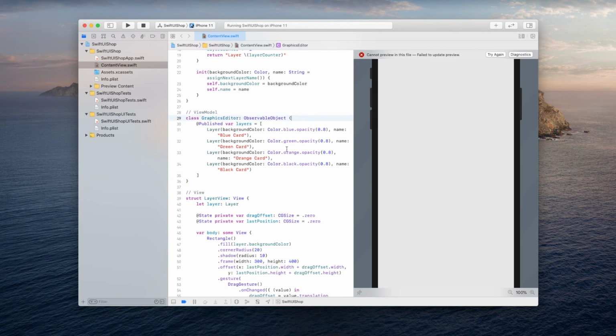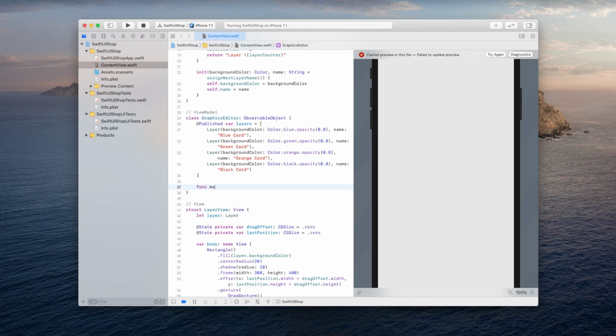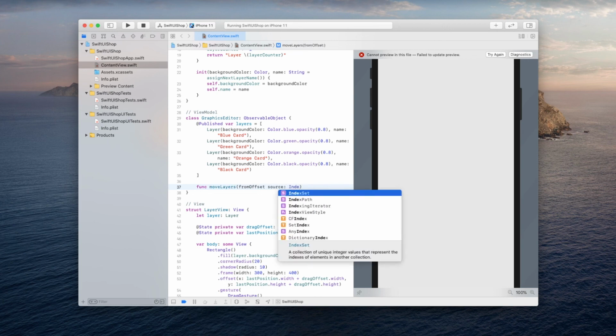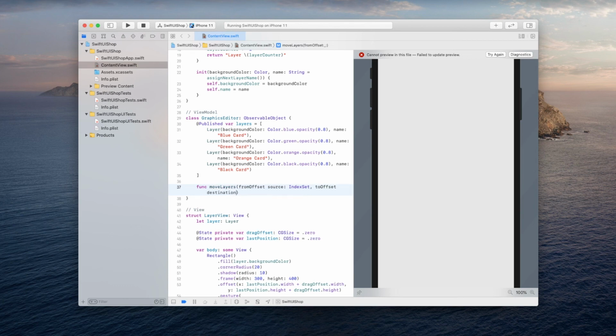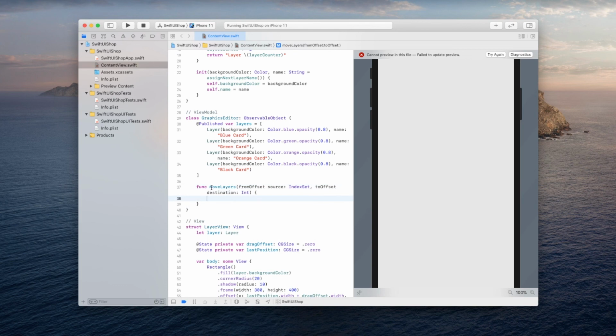Okay, so in here I will create another function, and I will call it the move layers function, which takes an offset of type index set and destination of type integer. And I will just paste some code that I already created, but we will have a closer look at it later on.